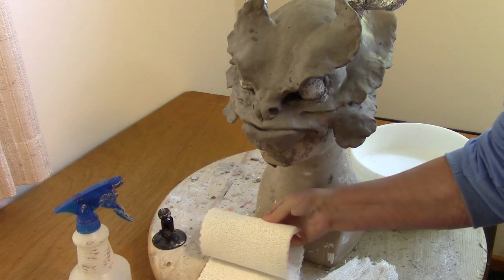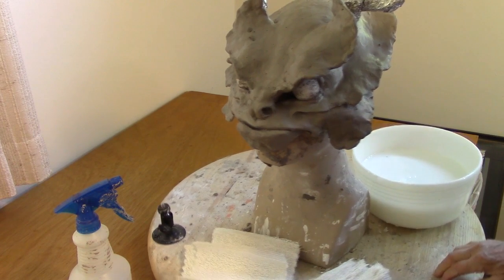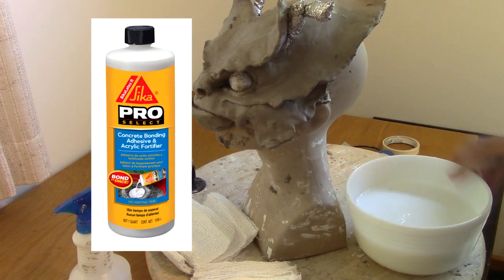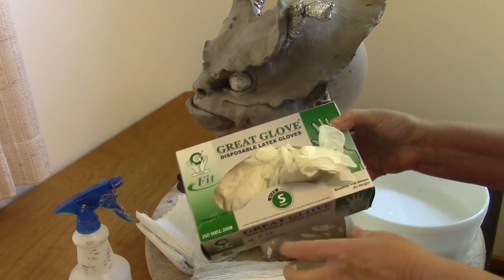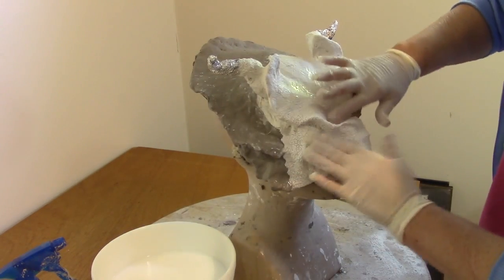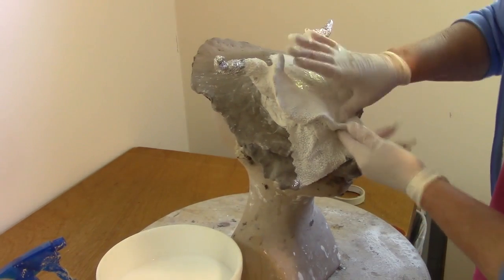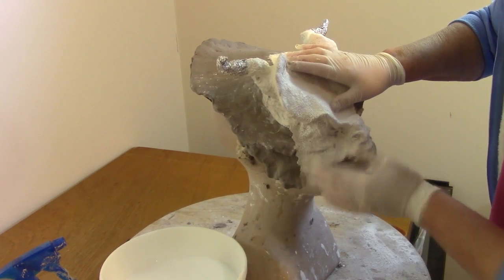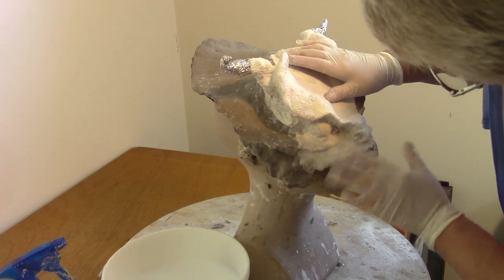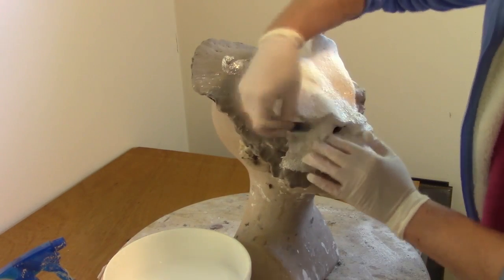When the clay was still wet, I cut my plaster cloth into little pieces and got some warm water. I also tried an experiment — I added some concrete bonding adhesive to that warm water, which isn't normally done. I used plastic gloves because the plaster is really drying to the skin. Then it was time to start adding the plaster cloth. You have a balancing act: you need to go quickly so you can get the plaster cloth in place and smooth it down before it starts to get hard — it starts hardening the minute water hits it. On the other hand, you have to go slowly so you don't miss any important parts. It's one of those things where you have to find your own rhythm.